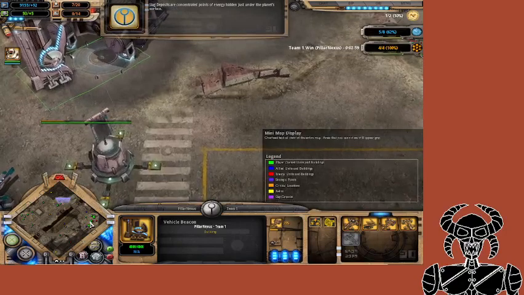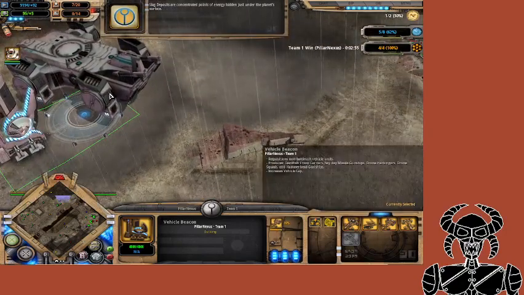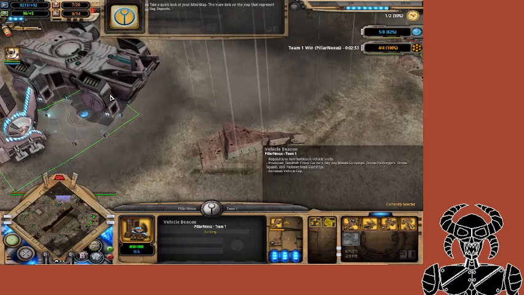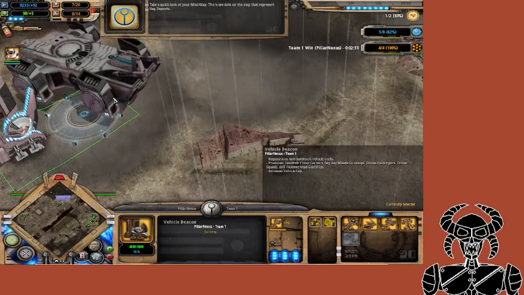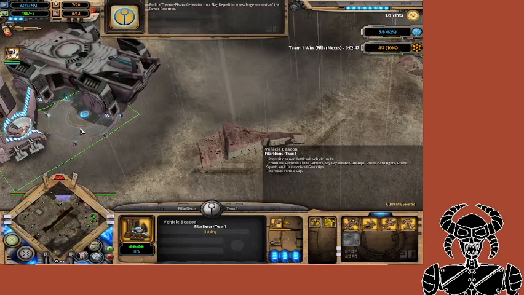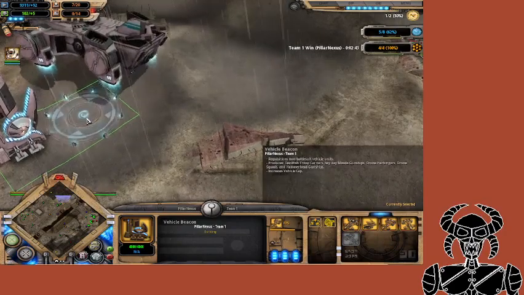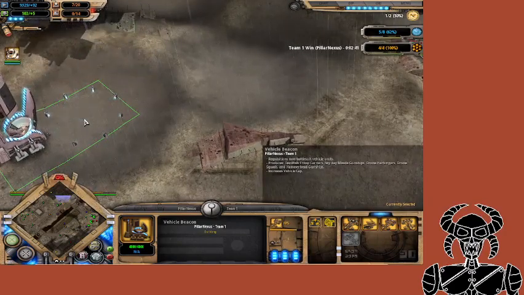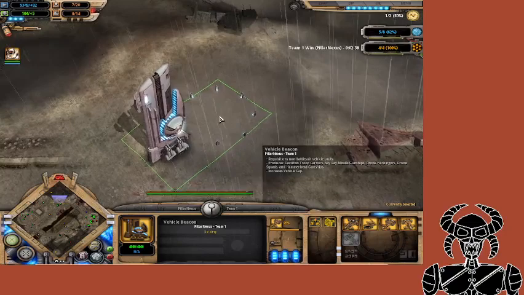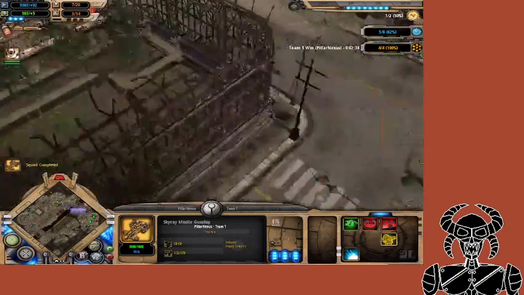Slag deposits are concentrated points of energy hidden just under the planet's surface. Take a quick look at your mini-map. There are dots in the map that represent slag deposits. Build a thermal plasma generator on a slag deposit to access large amounts of the power resource. You needed fire support? Mark a target, and we will wipe it out.